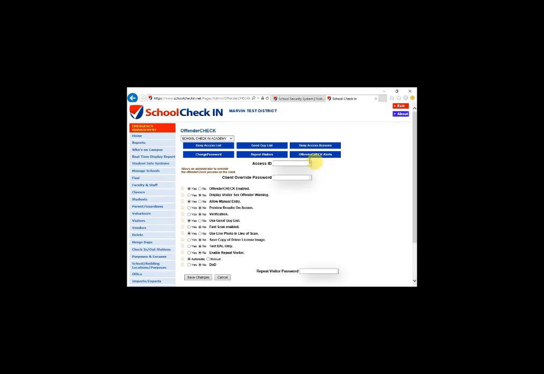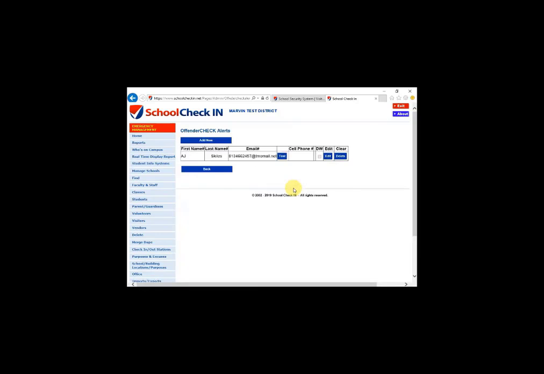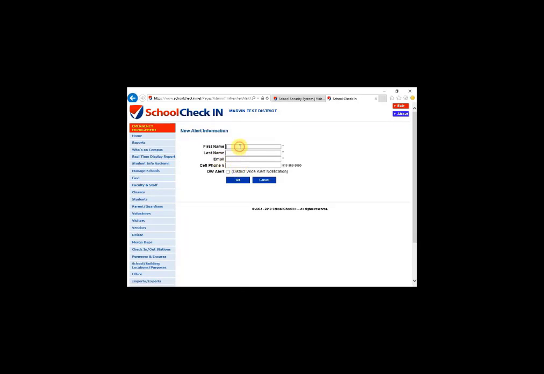You can also set up OffenderCHECK alerts for any of those error 55s that you receive. To set up the alerts, you just need to click on OffenderCHECK alerts. To add a new alert, click on Add New. You will need to fill in the information of the person who you wish to receive these alerts.